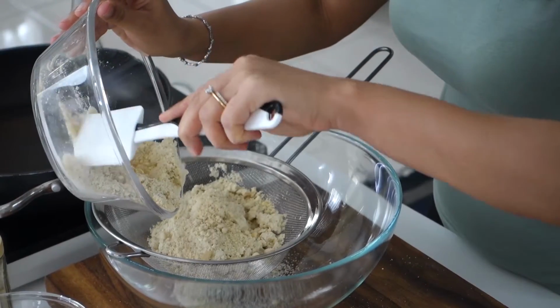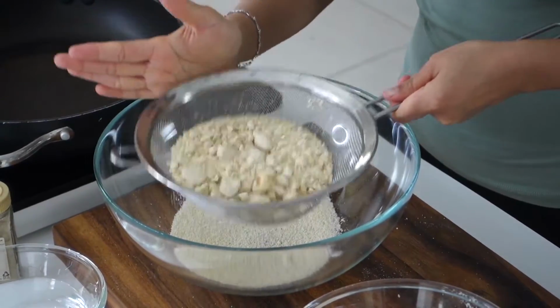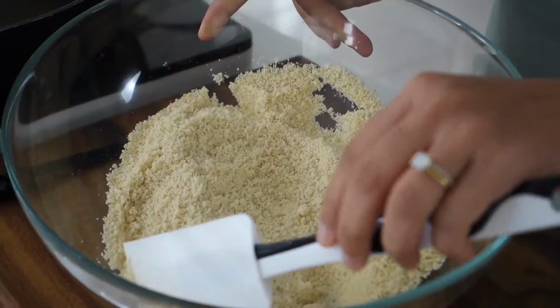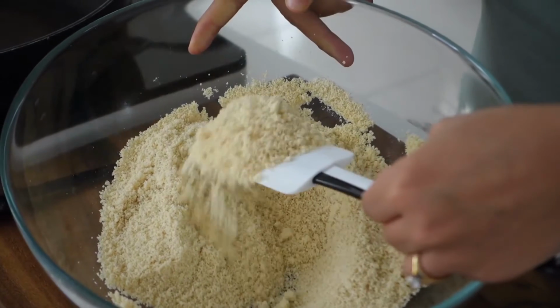Once it's ground up, put the cashew powder through a sieve to make sure we get rid of any big pieces and to get the powder as fine as possible. This step will ensure you get a really smooth Kaju Katli later.